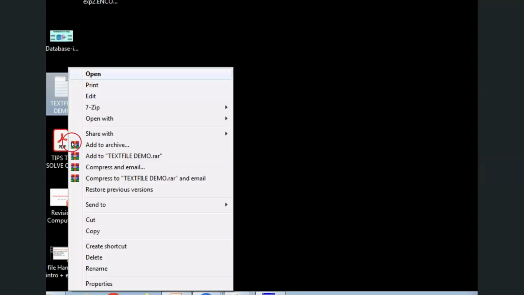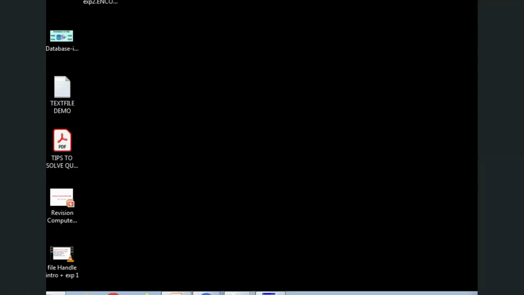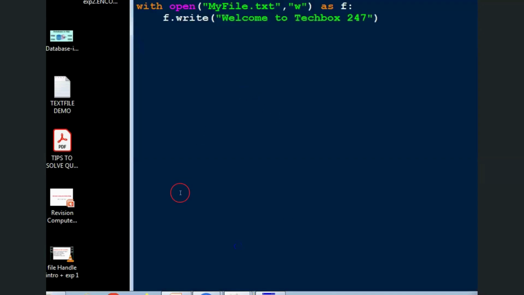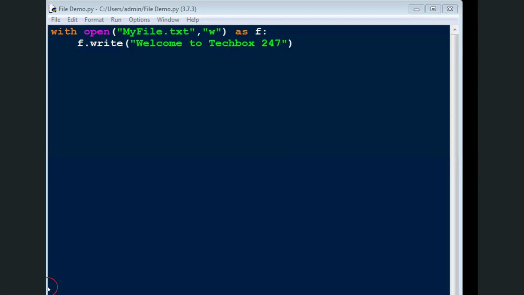Again, click on the properties and copy the link of the file. Just click on the properties and I'm going to copy this file path. Just Ctrl C, copy the path name. Now I'm opening this file.